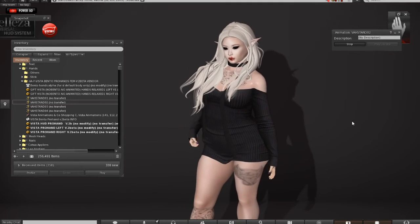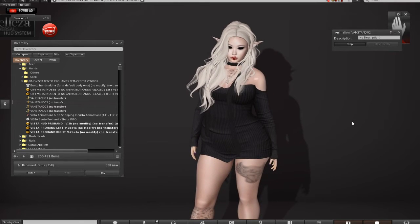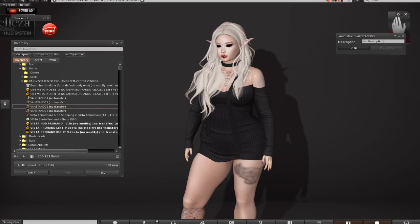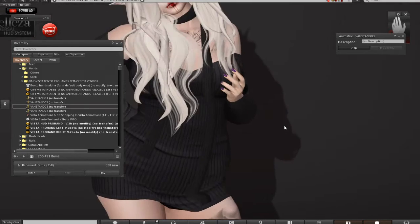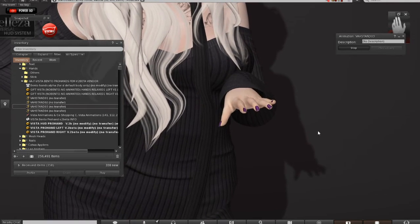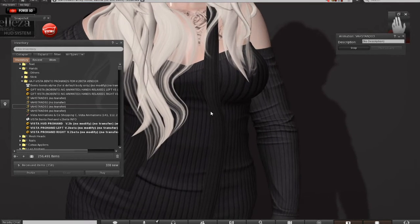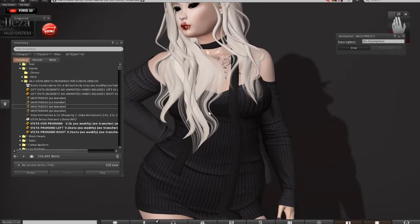The animations are still going, and the hands are pretty good. You put these into your AO in the area for your stands. Here's the third animation that comes with it — you can see the hands. I think that is so epic. I had to increase the body fat to get it to stop cutting all the way up, and that's what inspired me to make Michelle.